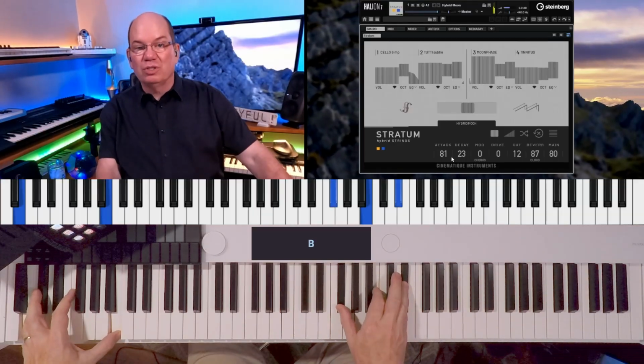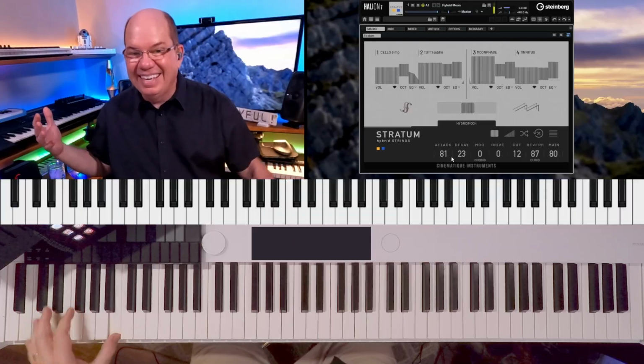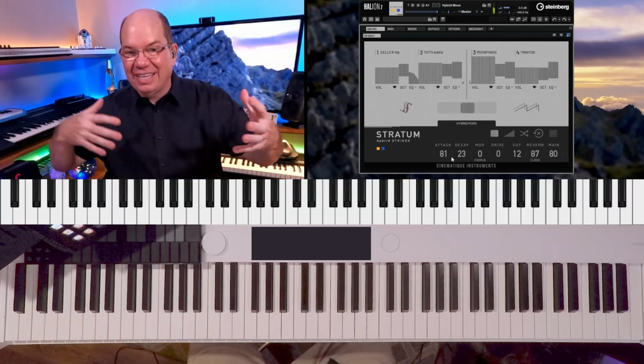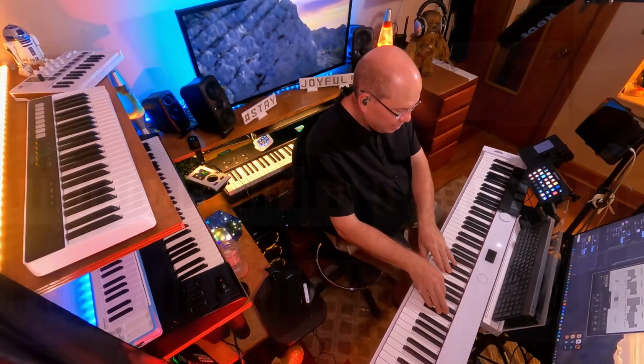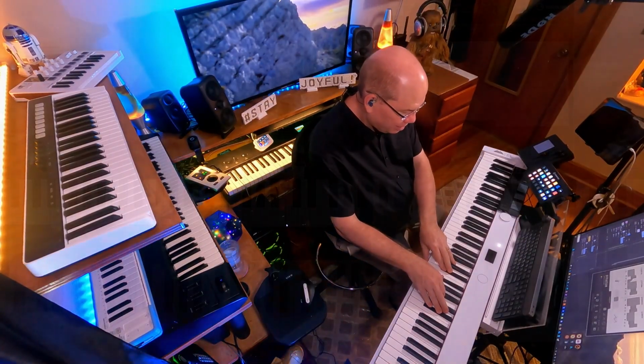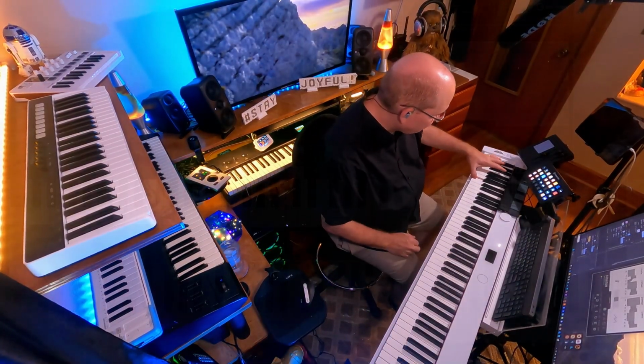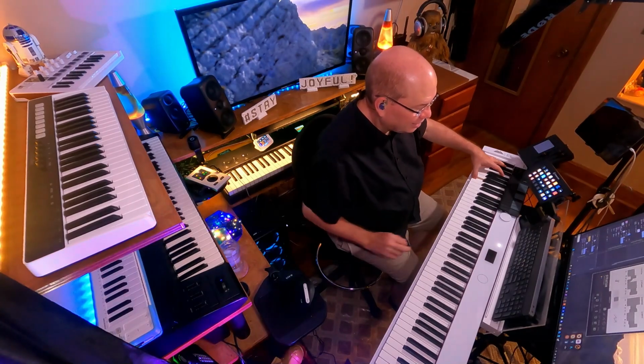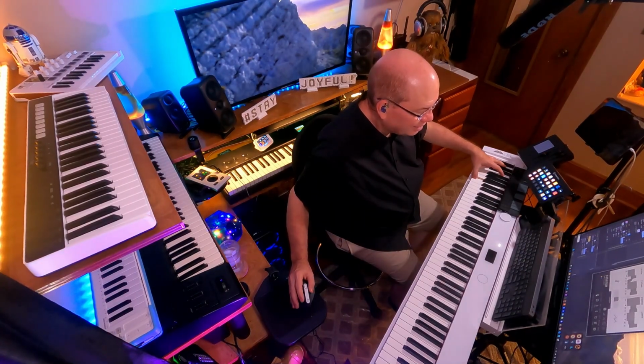Yeah, those impulse response reverbs, it just takes it and puts it in this beautiful space. Let's get down here.